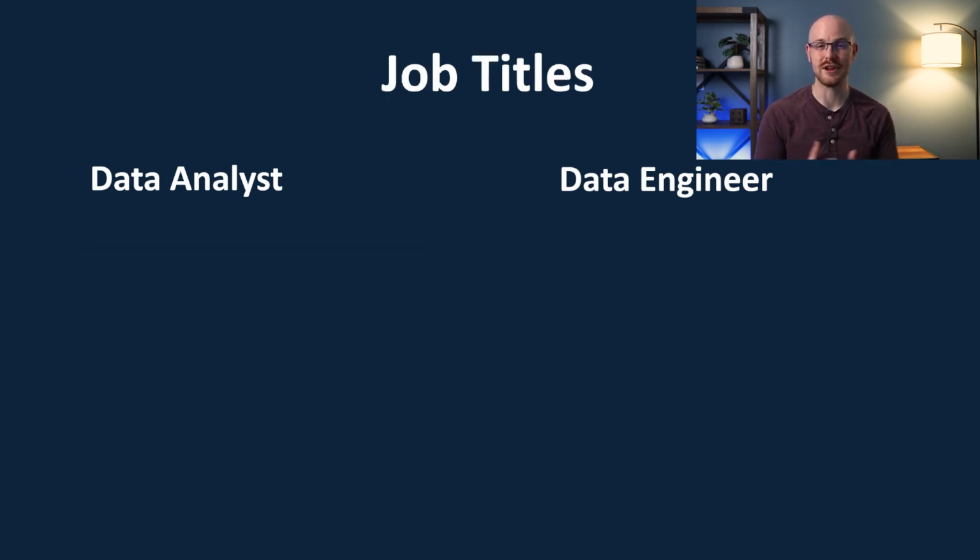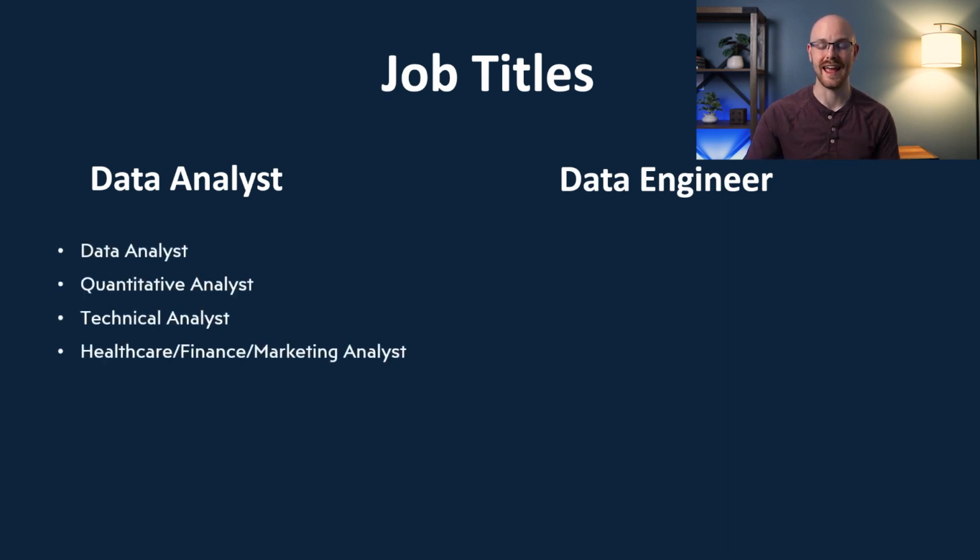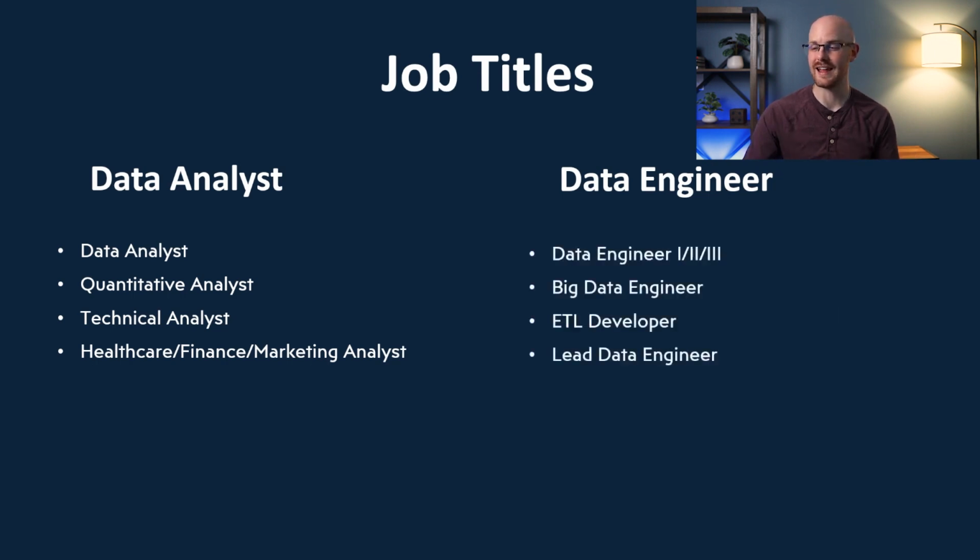Next, let's take a look at some job titles that you might see for a data analyst and a data engineer. Let's start off with the data analyst. You're going to see job titles like data analyst, quantitative analyst, technical analyst, and then you'll have more domain specific titles like healthcare, finance, and marketing analyst. Now let's look at the data engineer. You'll see data engineer 1, 2, 3. You also see big data engineer, ETL developer, and lead data engineer. At some companies, you may even see one like database developer, but sometimes those are completely different jobs, so it really is dependent on the actual job description.